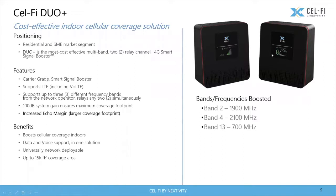And then the coverage unit has a number on it that'll vary between 1 and 9. And basically what that's telling you is how big your coverage bubble around the coverage unit is. So 9 is the best. That means you have the biggest coverage bubble. It still works if you have a 3, but it's just not as big of a bubble. And it's a little bit counterintuitive, but actually moving these 2 units further apart will help increase the size of your coverage bubble.